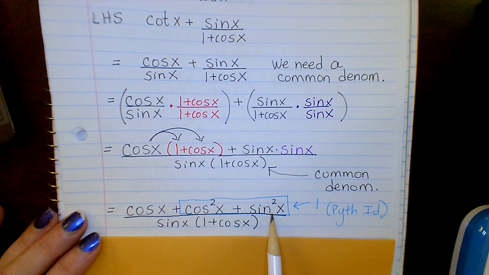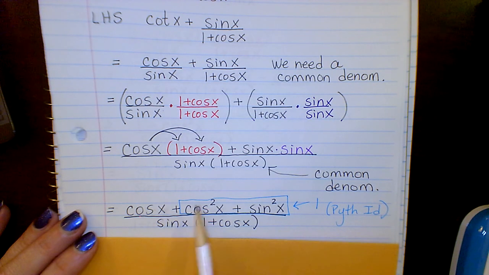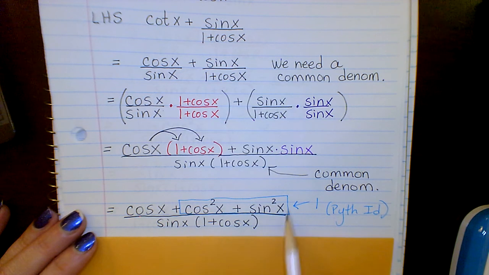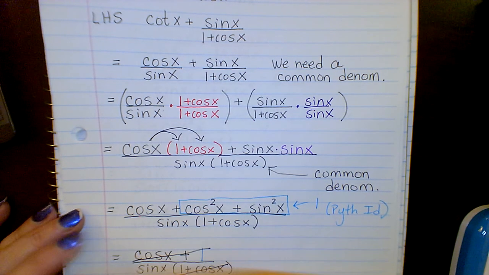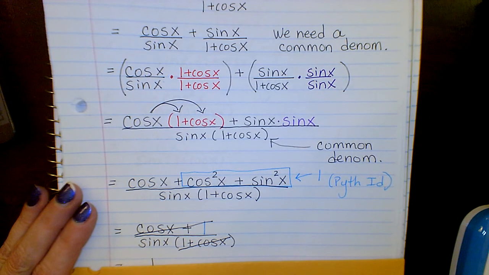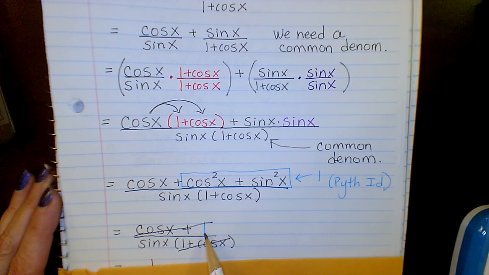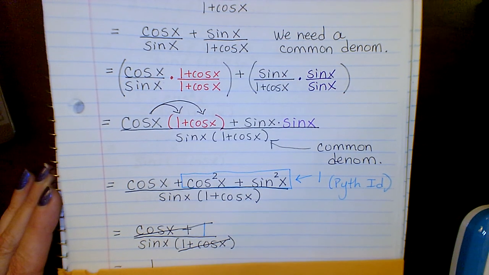Now remember what I said, whenever you see some squares, you need to think, do I need the Pythagorean identity of some kind? In this case, look, it's cosine squared plus sine squared. Boom, that's 1. That's a Pythagorean identity. So I can replace all of that mess right there with just 1. Not 1 plus, not 1 minus anything, just that plus that equals 1. So I get cosine x plus that 1 from the Pythagorean identity over this stuff.